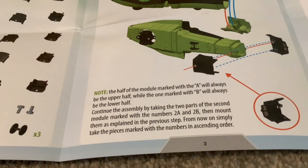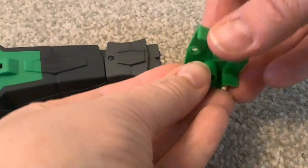Continue the assembly by taking the two parts of the second module marked with the numbers 2A and 2B, then mount them as explained in the previous step. From now on, simply take the pieces marked with the numbers in ascending order.